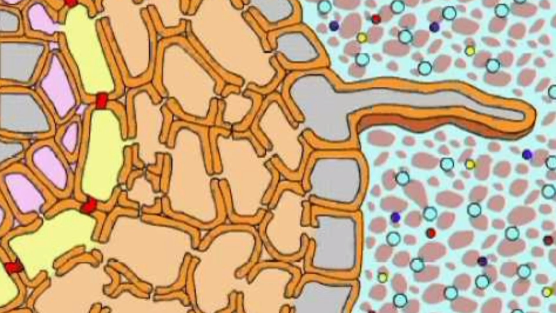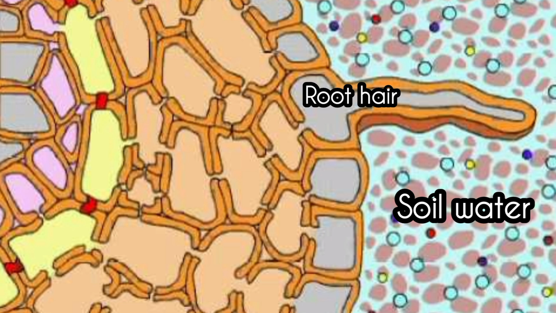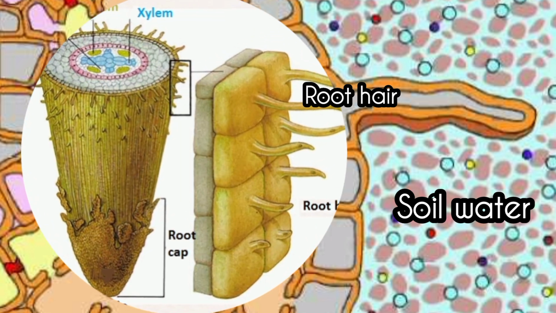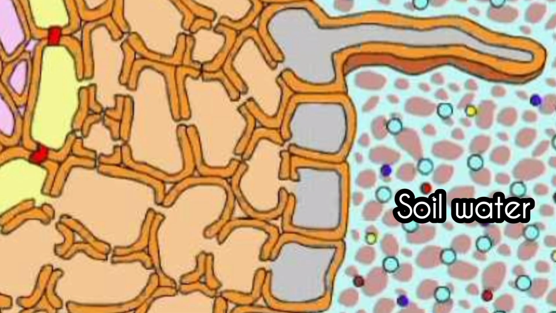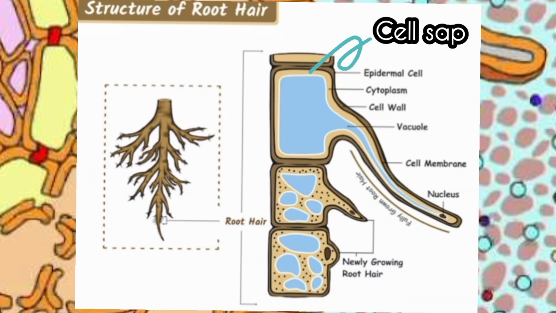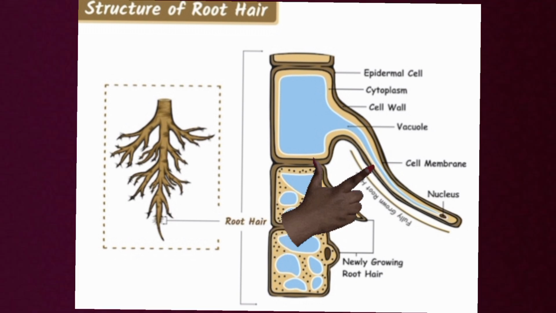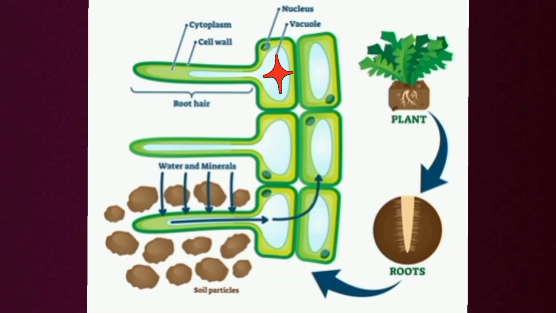To observe root pressure, we must understand the relationship between root hair and soil water. That means water present in the soil around the plant's roots. The soil water is an extremely dilute solution of salts. It is more dilute when we compare it with the cell sap of the root hair. Root hairs are specialized cells to absorb water. You can see their shape here. These are not like the beside cells, right?